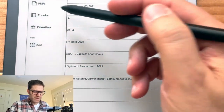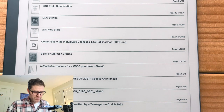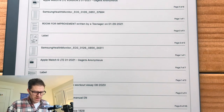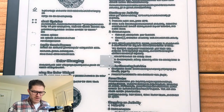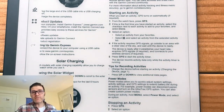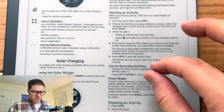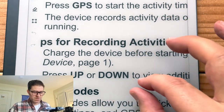So let's go to PDFs. And let's try a cool PDF. Let's see, what do we got here? Oh yeah, here we go. Here's a Garmin manual. Nothing like a Garmin manual, right? So we can zoom in with just a pinch. That was really quick. So let's try the navigation.